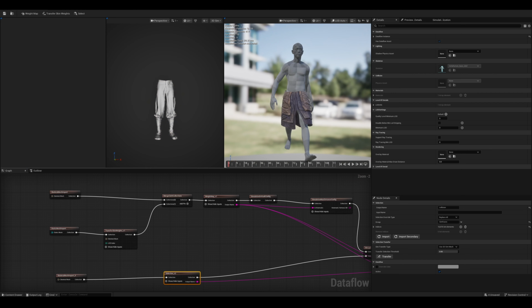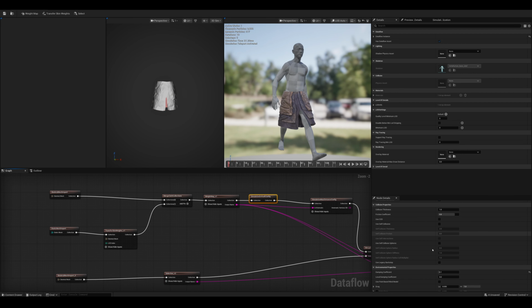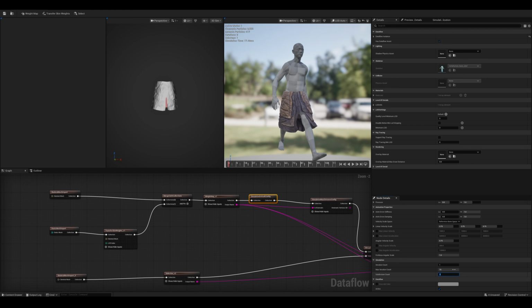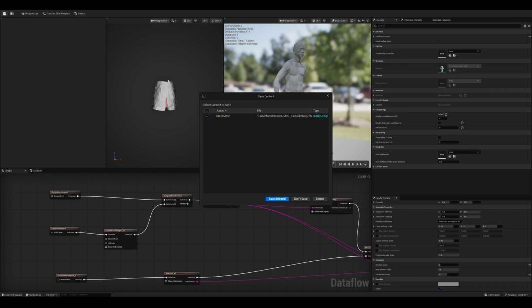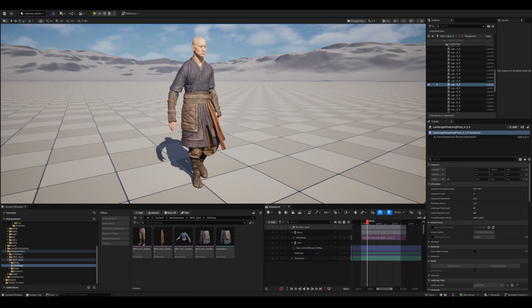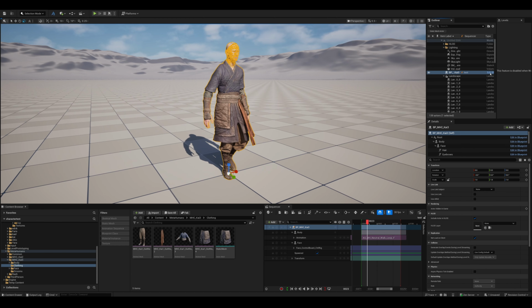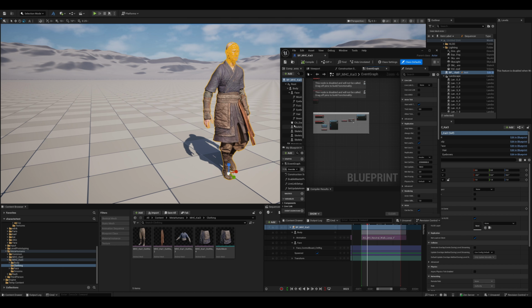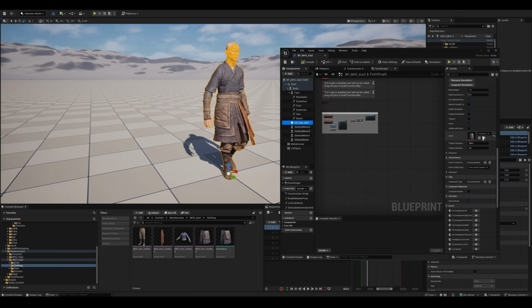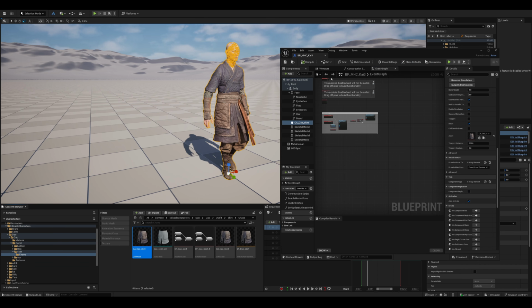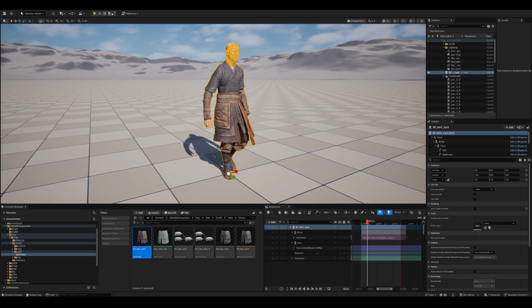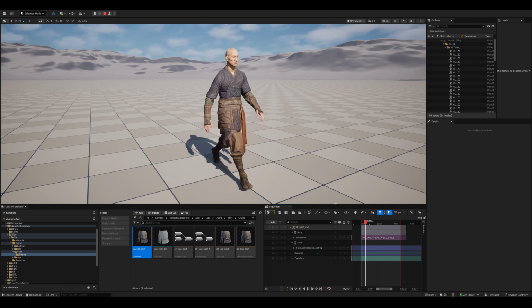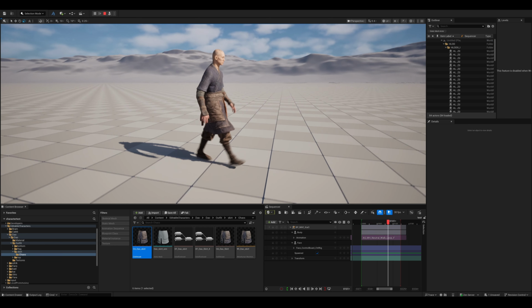So now we get the simulation. You can adjust some options if you know how to use them. Otherwise, just keep it. It will work fine. Save it. And let's check how it works. Since our blueprint already has this cloth asset file that we just fixed, we can run the simulation and see that the cloth sim works as it should.